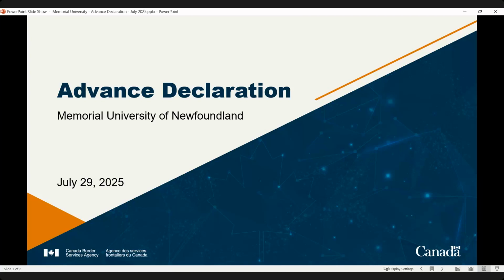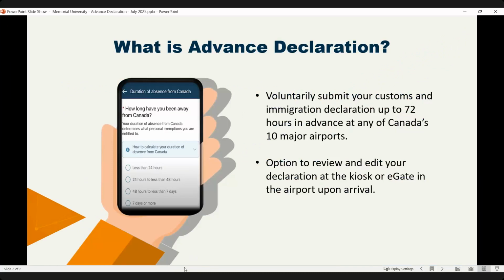is an application that the CBSA has developed to provide every traveler that comes into Canada easier access to submit their declaration. Back in the day, we had a little card and we used to fill it up by hand. So that's out the door now. We give any travelers, and it's optional. You don't have to do it, but by using it, you would save a lot of time at the airport, at customs.